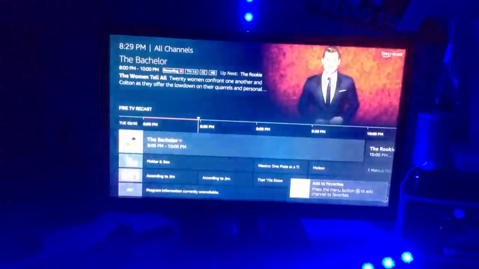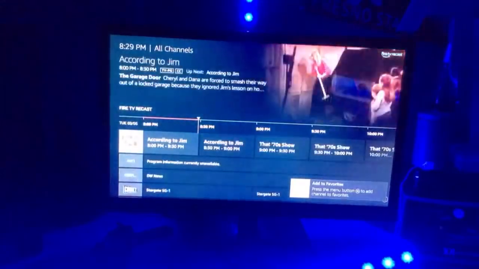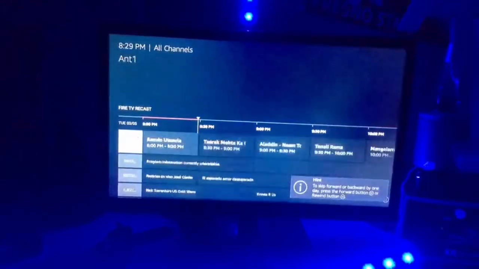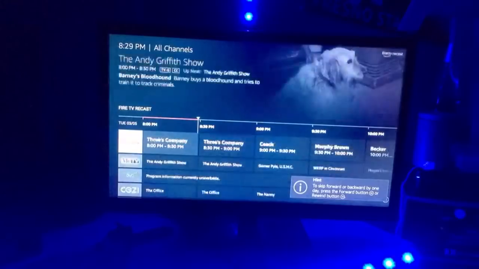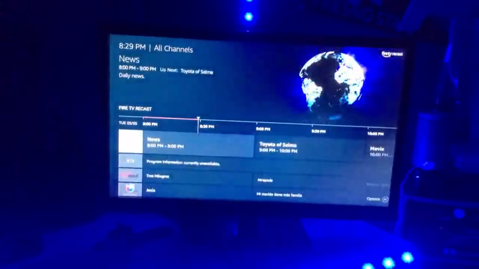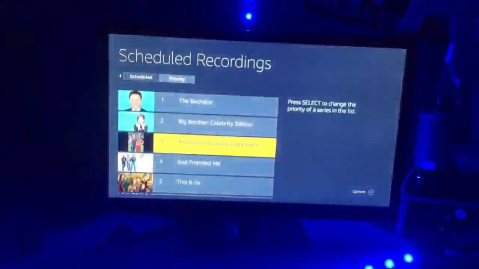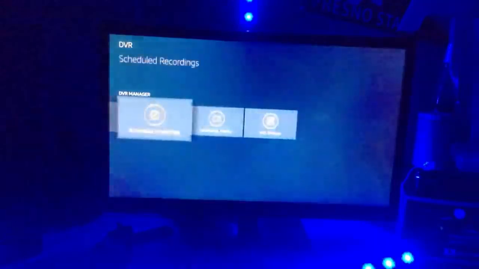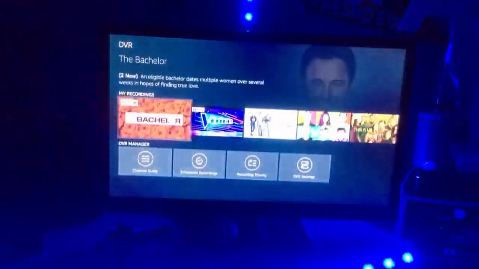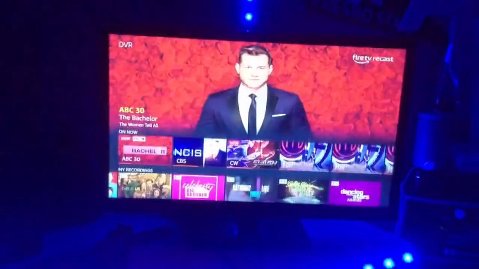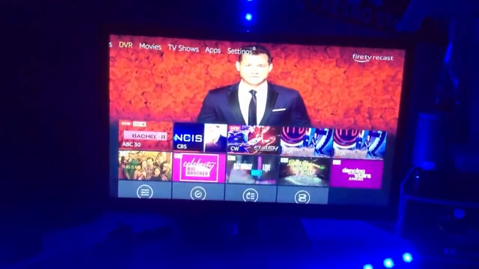It has a channel guide, just like the IPTV, but this is all broadcast locally. So she's recording it right now, right? And she can set that up to always record her channels, and you can do new channels and so forth. But these are all the local channels here around our house, and so it has that guide, but it also has the recording priority. You have recording priorities to say which ones are going to record in what order. And the settings, the DVR, and so forth. So it's kind of nice, and then we can go and access these anytime. If it's green, that means we haven't played it yet. So I really like the Amazon Recast. It works well for us and the local channels.